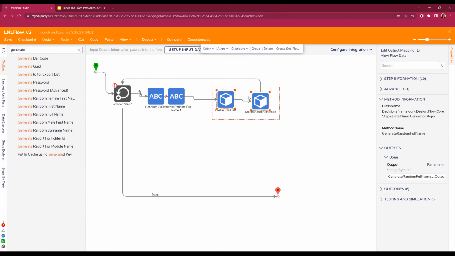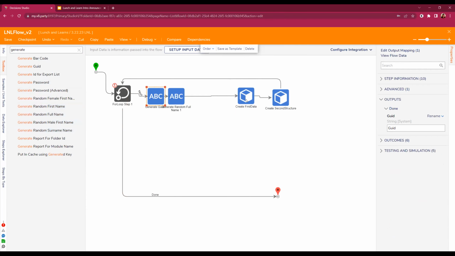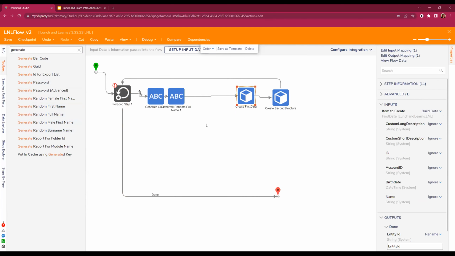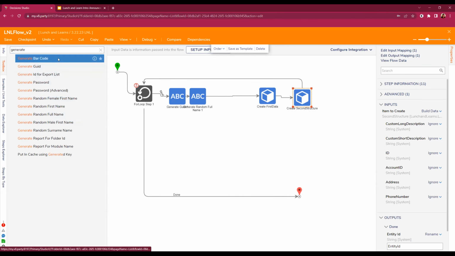Let's generate a random, you can give everyone the same birth date for now. And then generate a random.